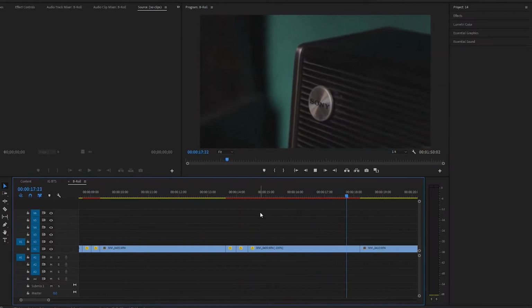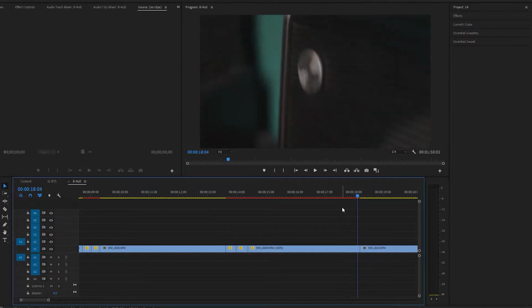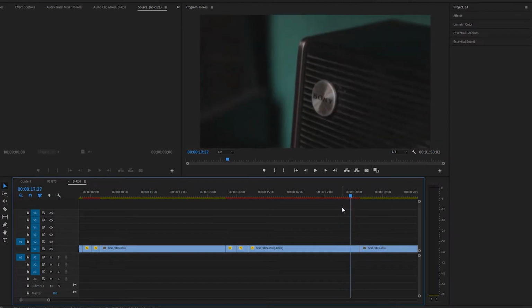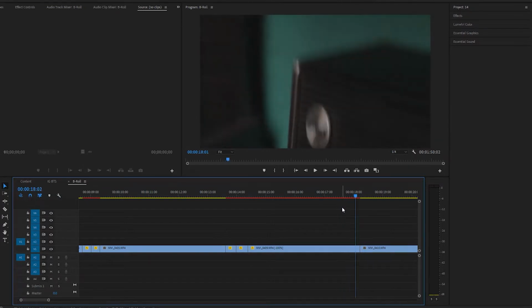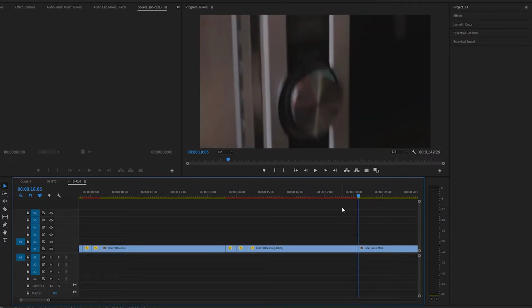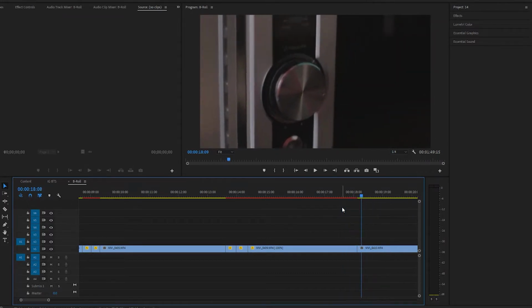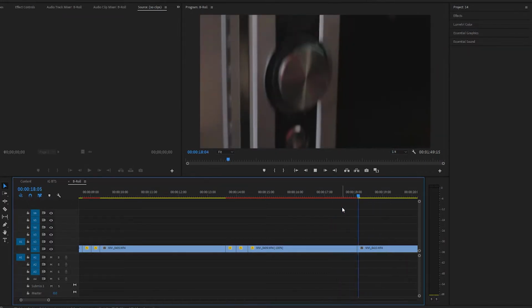First is the shake transition. I move my camera up and down. In the first footage, the camera goes up and we cut in that moment. And in the second footage, the camera goes down. And it's gonna look like this.